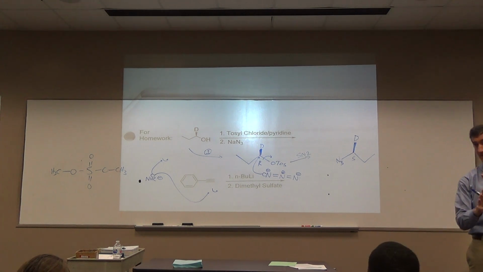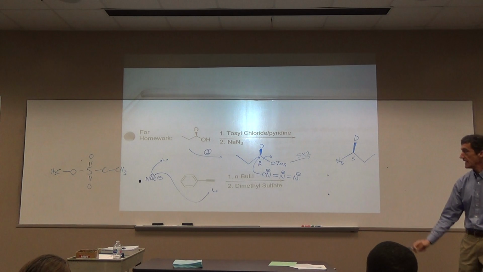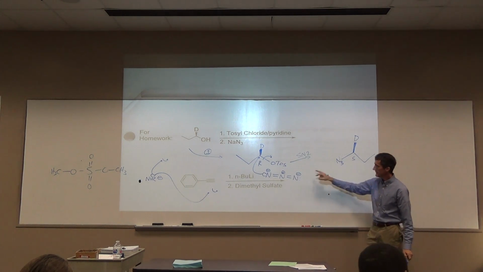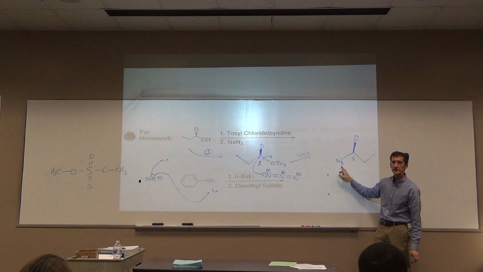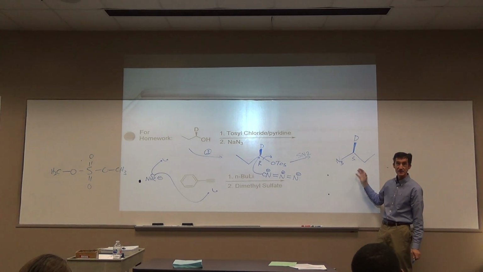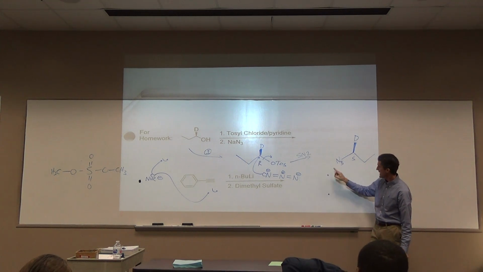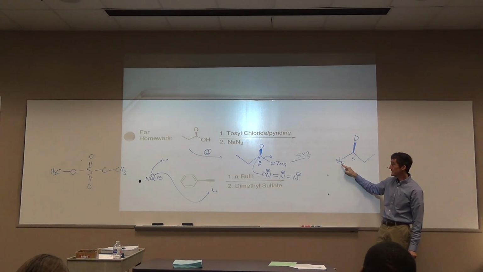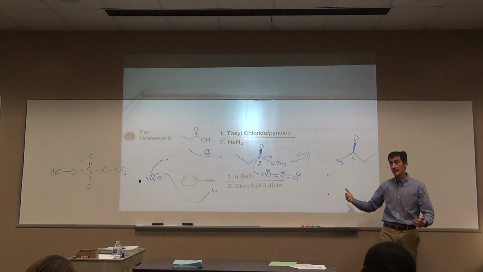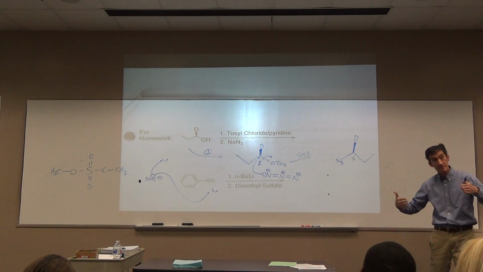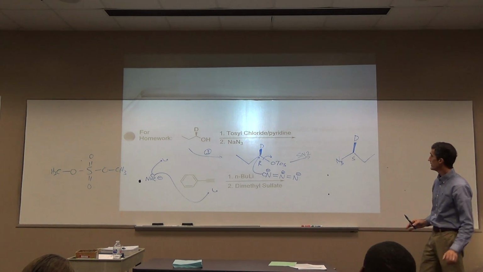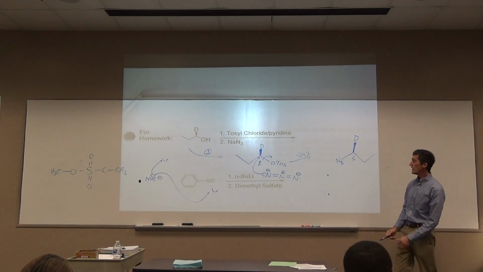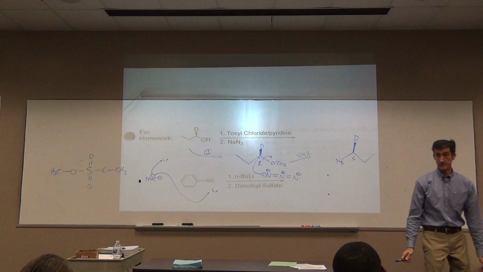Inversion is a process of backside attack. How can you get R to R and it still be inversion? If the new group does not have the same priority as the group that left, you could end up with R going to R, but it still be inversion. Because what if the thing that attacked was an H somehow? Then this would be an H, and it would no longer be high priority. And it may end up being still R. But that doesn't mean that the H minus nucleophile didn't still come in backside and do an inversion. But that's rare. Most of the time, you are going to look to go from R to S or S to R. But don't fall in the trap that it has to be bold to dash. Depends on how you show it.